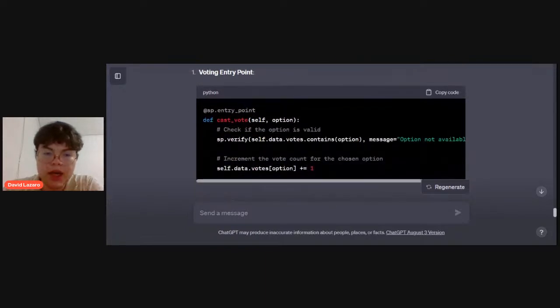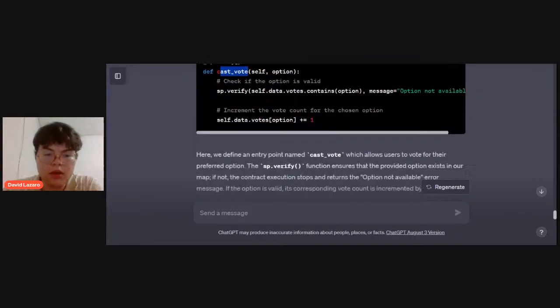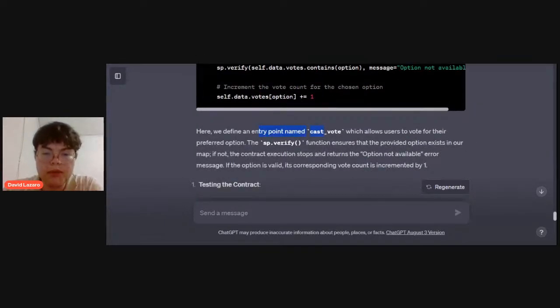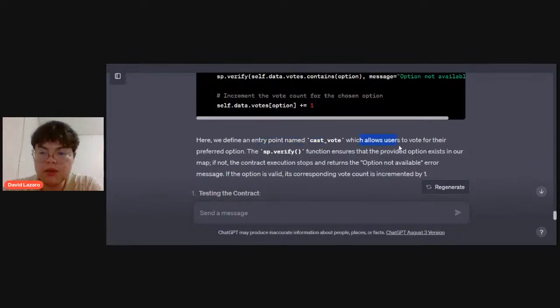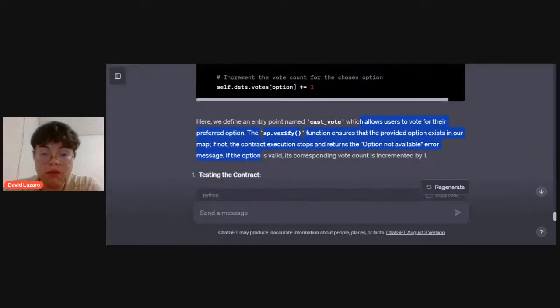Okay, so then we have an entry point called vote. Here we define an entry point named cast vote, which allows users to vote for their preferred option. The sp.verify function ensures that the provided option exists in our map. If not, the contract execution stops and returns the option not available error message. If the option is valid, its corresponding vote count is incremented by 1.